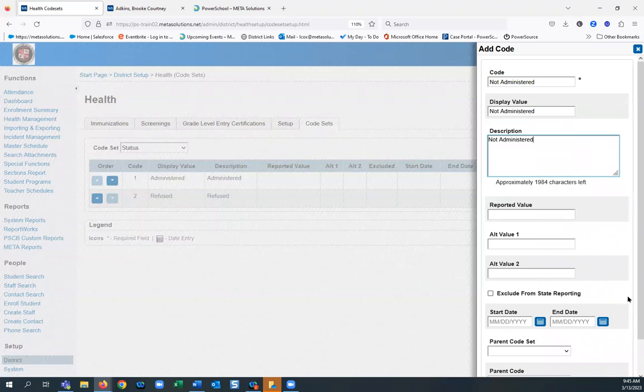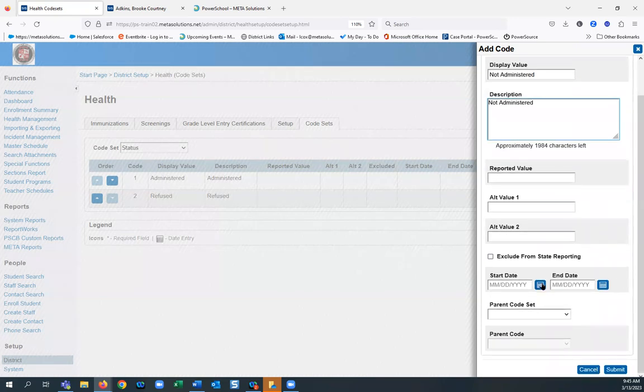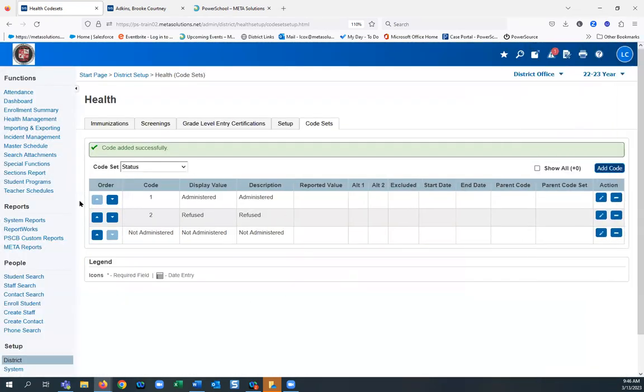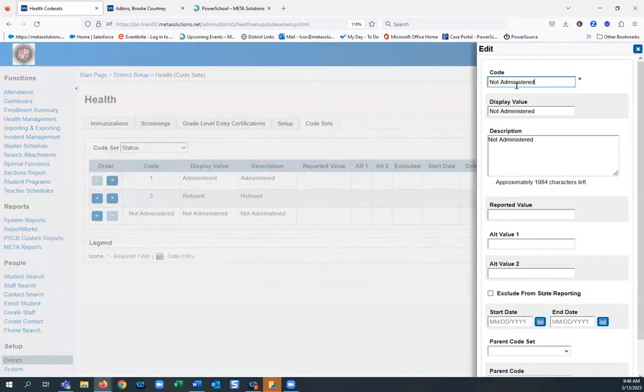And you can add start and end dates. You can set this up however you would like. You can call them whatever you want. There are multiple reasons. I guess for this, I should probably have made that a code 3 or something. I see what they did, how they set theirs up. Follow the pattern.